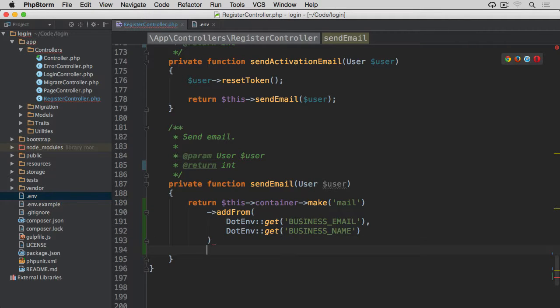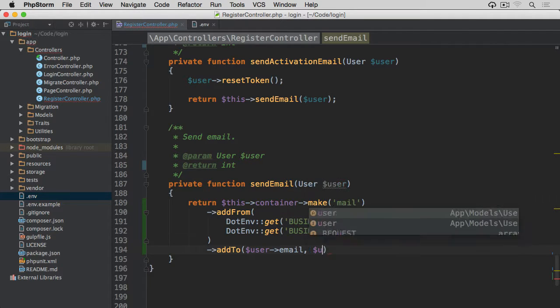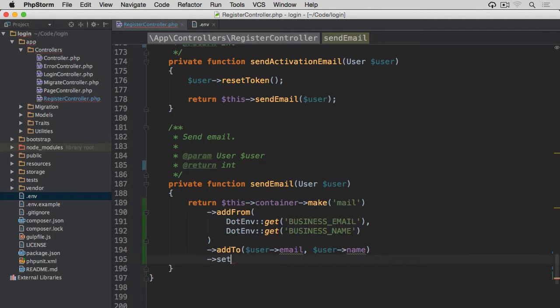Okay, next is going to be add to, the recipient is going to be user, and this user's email address, so email property, and then user, its name. Then we're gonna go for set subject, and the subject of this message will simply be activate account.